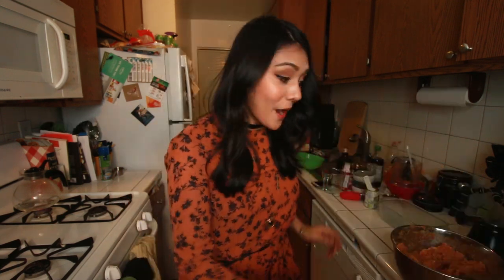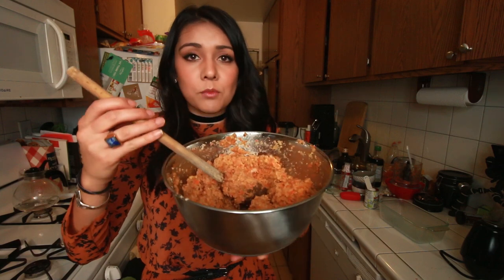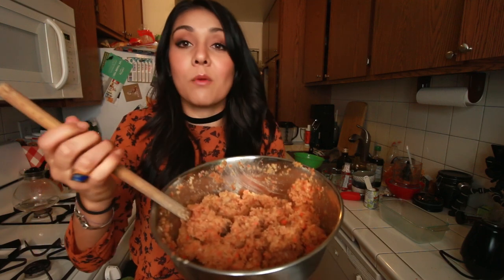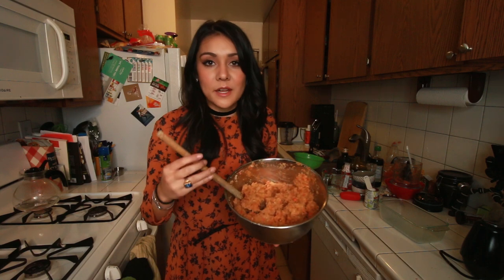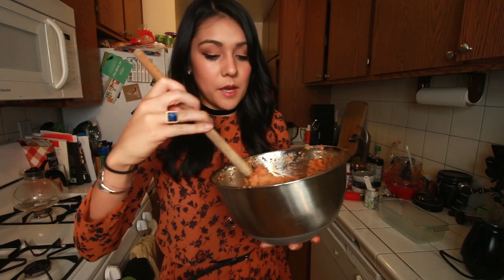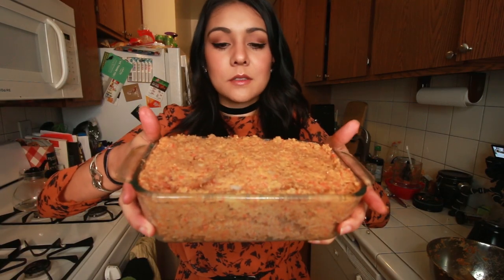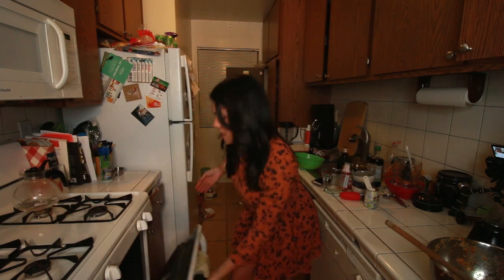Wow, that was stressful. What I ended up doing was blending all of our prepped ingredients — all the vegetables I diced, chopped, and prepped — separately in the food processor. It totally said not to over-process; I totally think I did. But I dressed cute, so we're good. Then I added those to a mixing bowl and added the liquid ingredients. I don't know if that's what it's supposed to look like, but that's what we have. Now we're just gonna press it into our loaf pan. Now that we've got our mush into the pan, we're gonna bake it for 30 minutes.